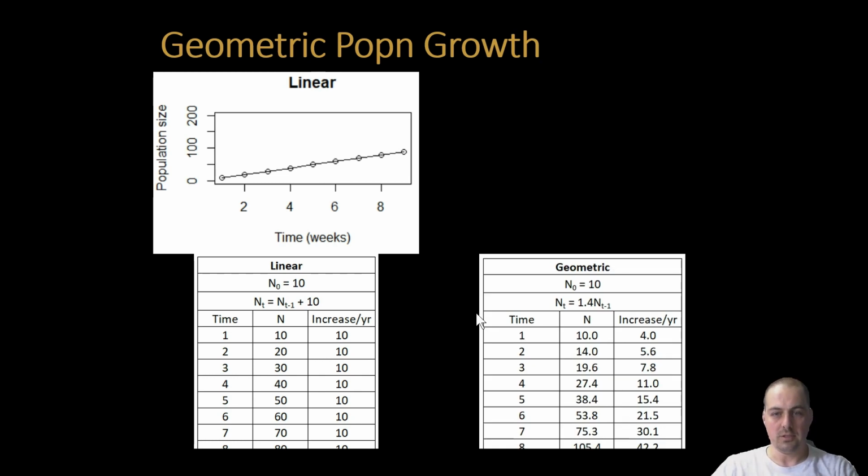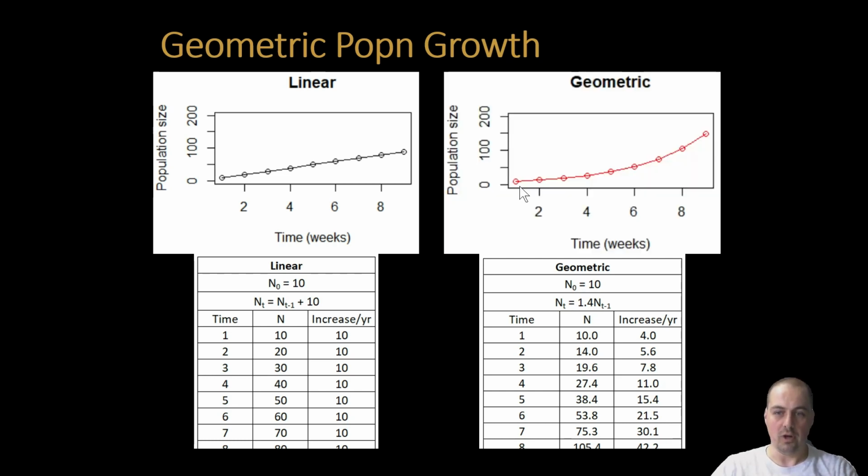model. So this is different from geometric growth, which increases by the same factor and not number. So in this case, the factor is 1.4, and I picked this randomly. But what you can see is that if you have the same factor as opposed to the same number, your population grows by an ever increasing amount every year. And so when you look at the graph, you end up getting a slightly curved line. So initially, when there's few organisms, you're going to get slow growth. And as you add more and more organisms, the population will grow faster and faster.